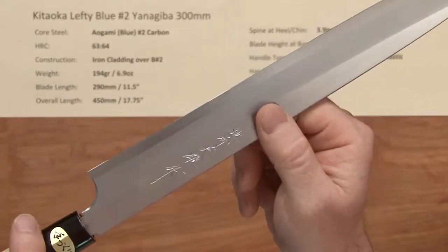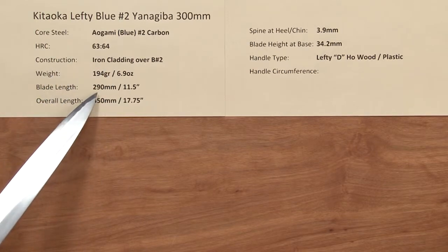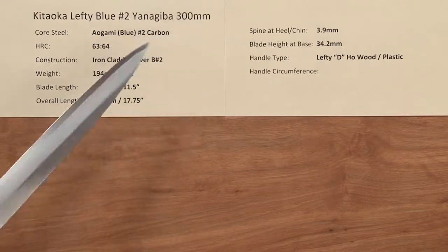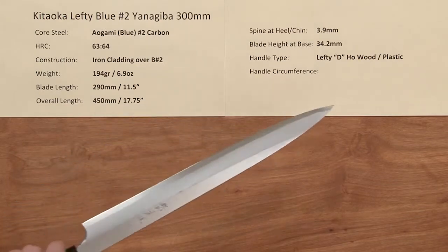The weight on this knife is 194 grams, 6.9 ounces. The blade length is 290 millimeters, so this is a little under 300. All their knives are slightly under the standard sizes as indicated. And the overall length is 17 3/4 inches. Of course, it's a long blade.